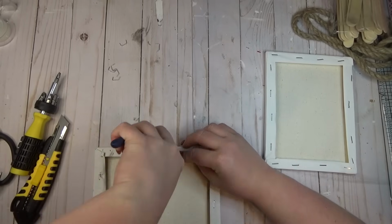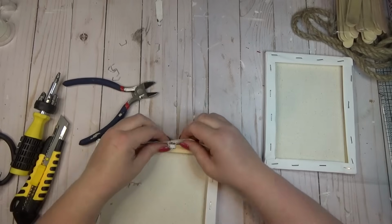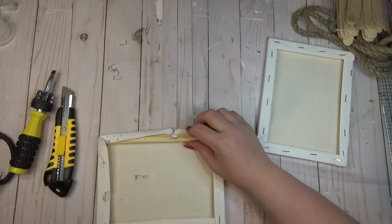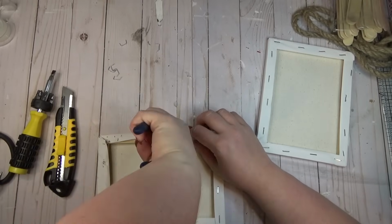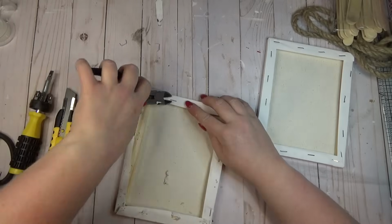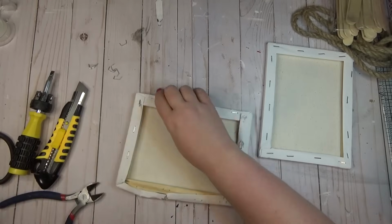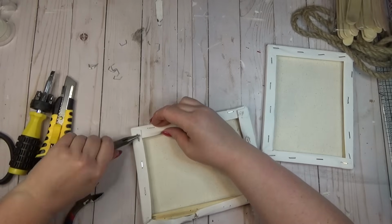Let me know in the comments if you have one and if it works a little bit easier, because sometimes I do struggle a little with these wire cutters. Sometimes I have to get a screwdriver in there too. But I found it easier just to pull the staples out of the canvas and the wood all in one step, rather than cutting the canvas off and then going back through and removing the staples.